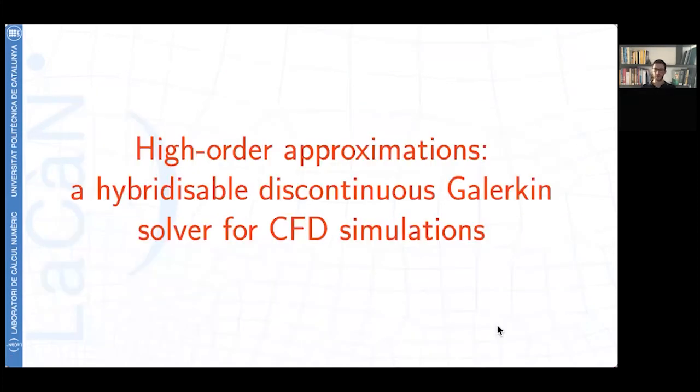But of course, finite volume methods are still the go-to choice for the industry and practitioners because of their robustness, but they present some drawbacks in terms of the diffusion and the dispersion error that they introduce. And these are specifically challenging when transient and turbulent problems are considered. So the following step was thinking, can we go high order with this framework? And this is what I want to show you now by means of the hybridizable discontinuous Galerkin method.